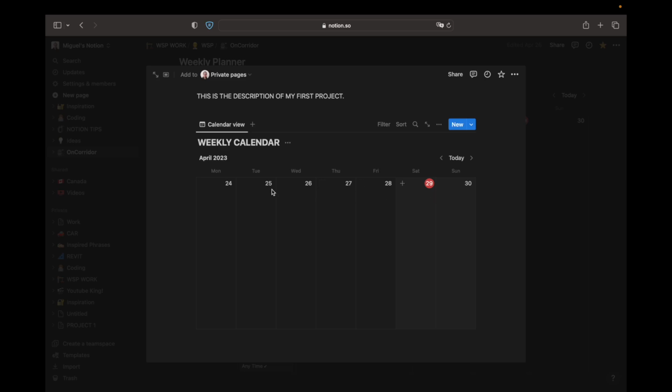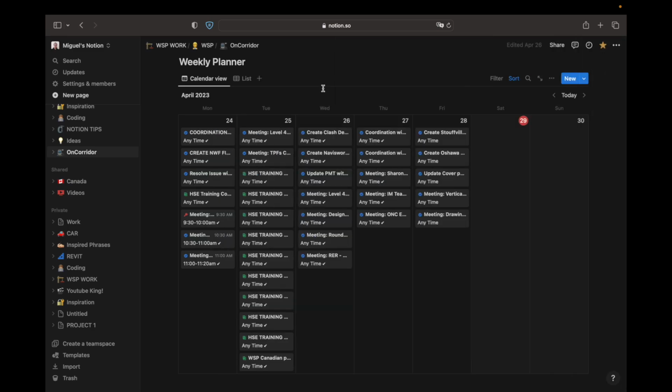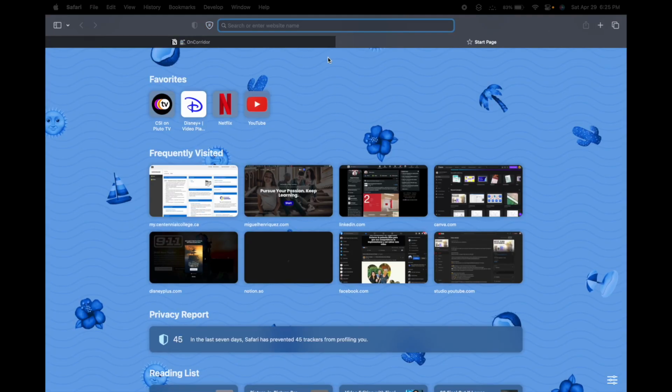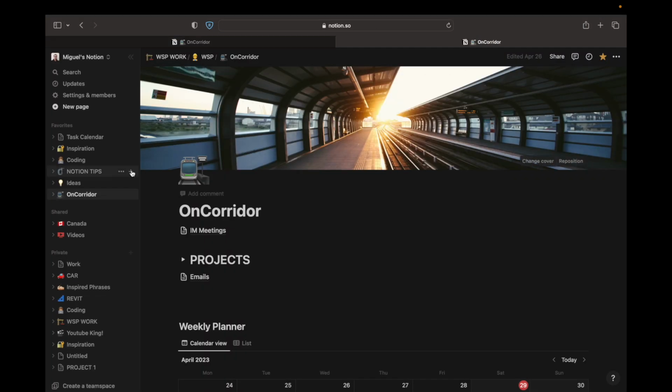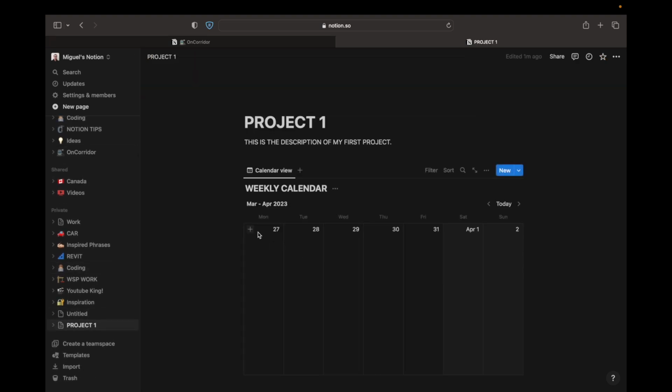Alright, so I see that I can start adding items. So let's add one item here. For example, this will be task 1. And we'll click outside here. So for some reason it came back to my other view, so I will open another Notion window. Alright, so I don't mess with the other one. So we are in this week.